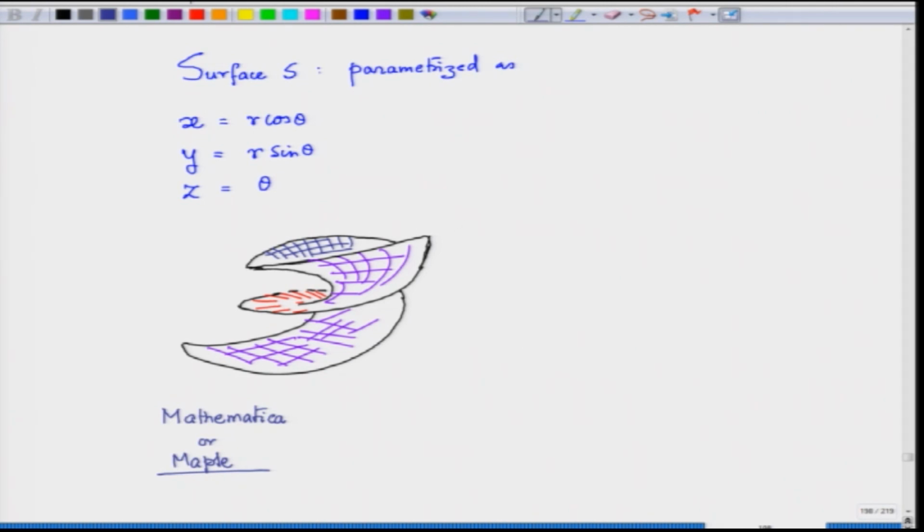So, here I am asking you to find the integral of, say, the problem given as an example in the book. They ask you to find an integral over this. Obviously, instead of x you will put u and v. So, what is f here? f will be replaced by r cos theta, y is replaced by r sin theta, and z by theta. So, root over x square plus y square plus 1 is equal to root over r square plus 1.